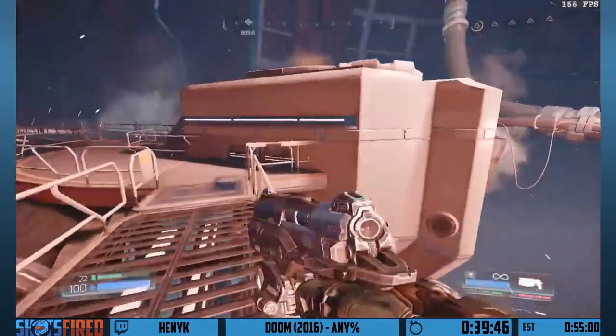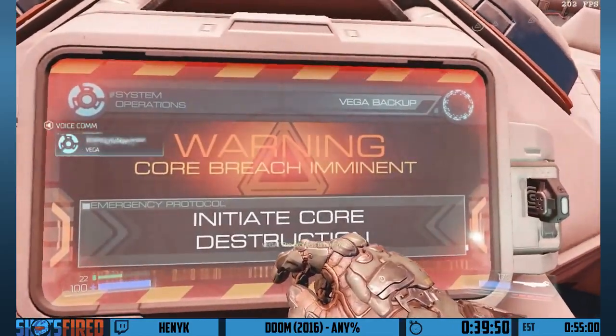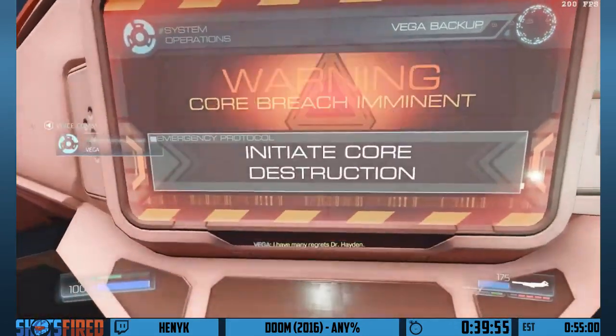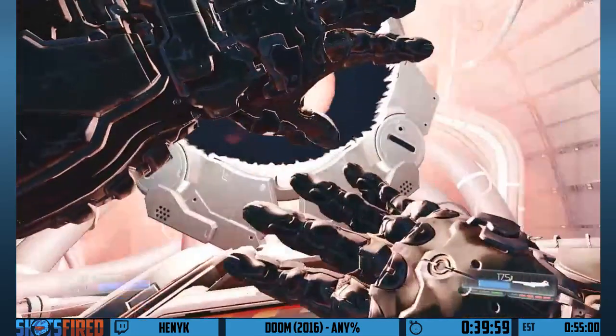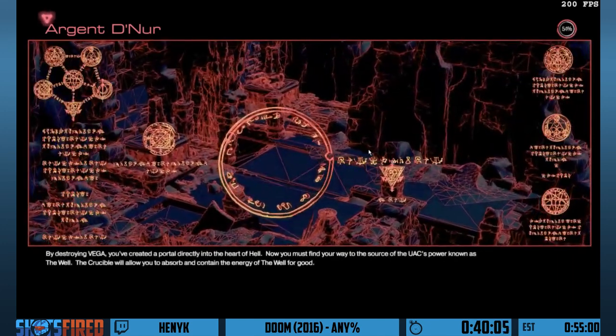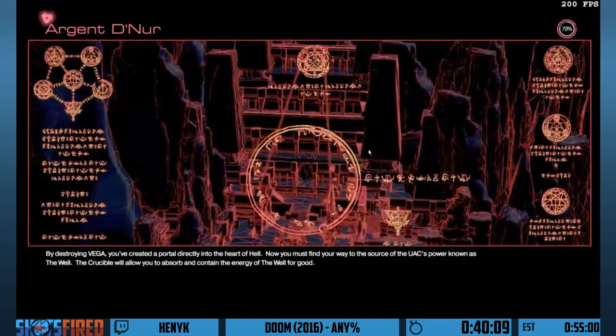It's not really a rail boost, as I said, because it works off the ceiling there, because sometimes ceilings have the same properties as rails. I don't really know why, but it's just like that. And yeah, this way we destroy Vega Senpai. Sorry, Vega. Which takes us to the last mission, Argent Nur.